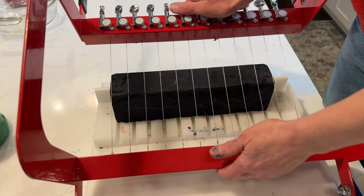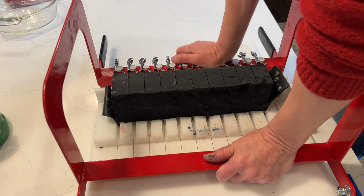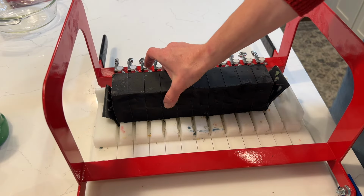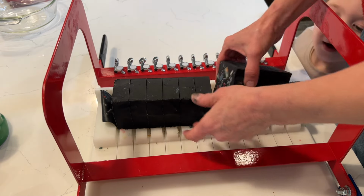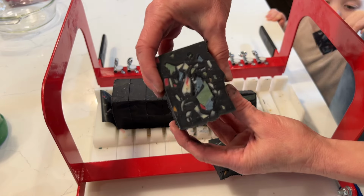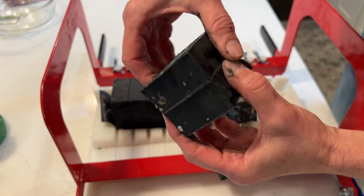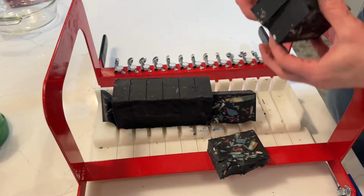Okay, we're gonna cut it. Here we go. I hope it looks awesome. Awesome. Hot. Oh my goodness. It kind of looks cool. Mom, can I have this little one? Can I have this little one? Can I? Yes.